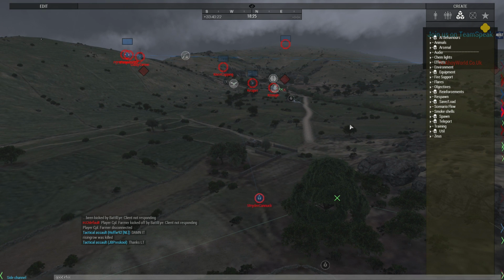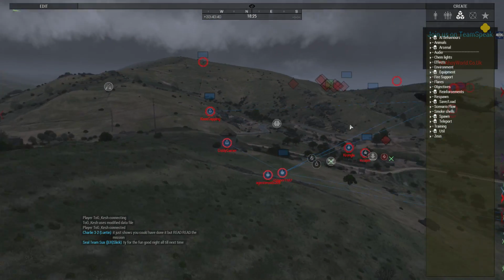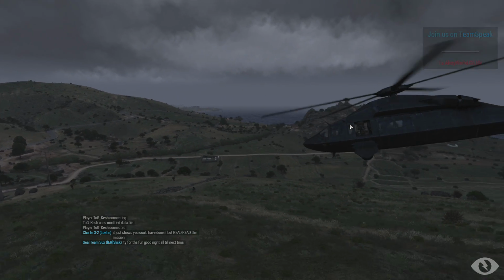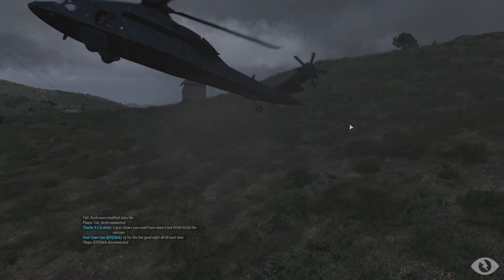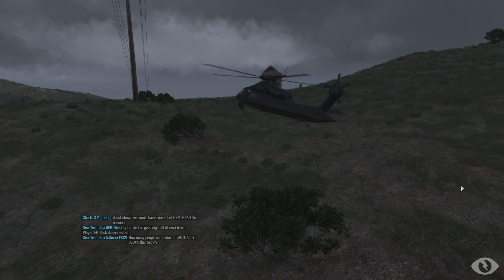Good effort, guys. It just shows you could have done it, but read the mission. But that was a big effort at the end there, big effort. Look at the heli, he's still taking so much fire. One of the T100 I think is still active. Man, he's taking so much in there. There you go, Blossoms.